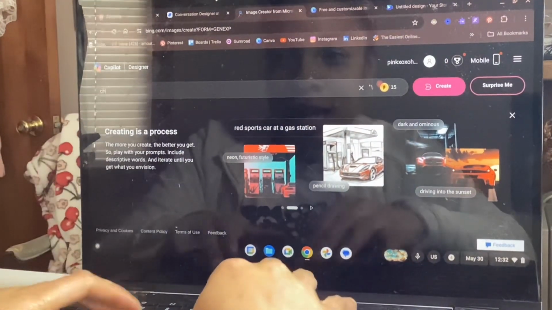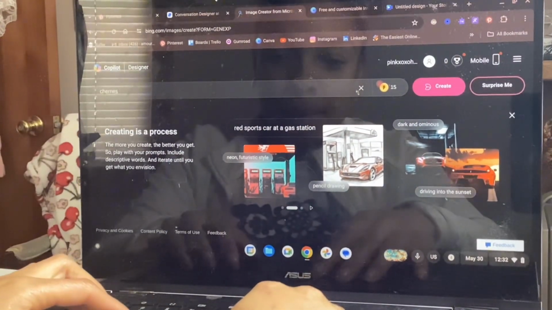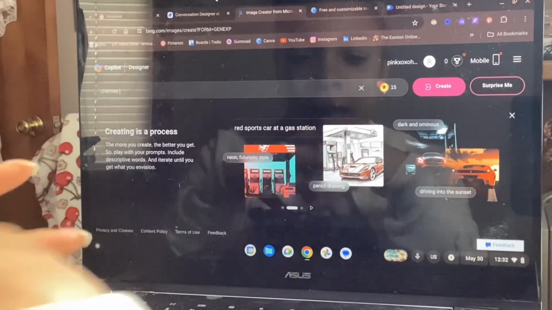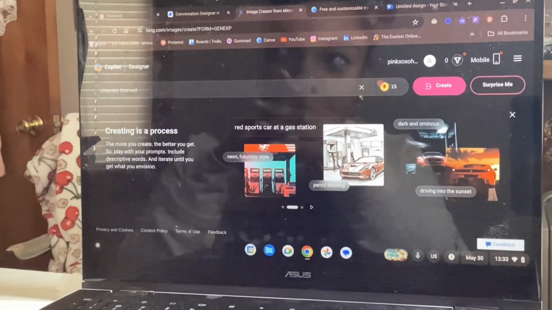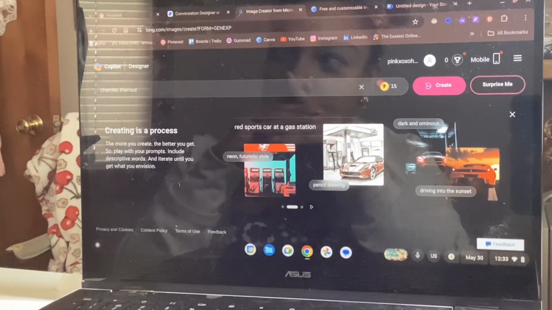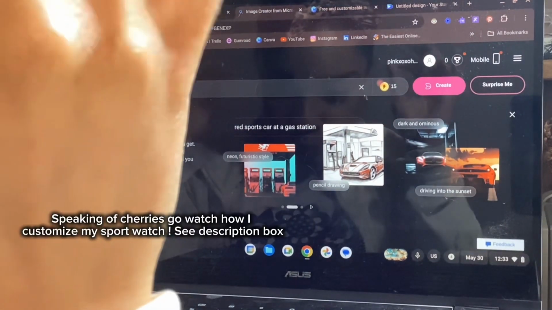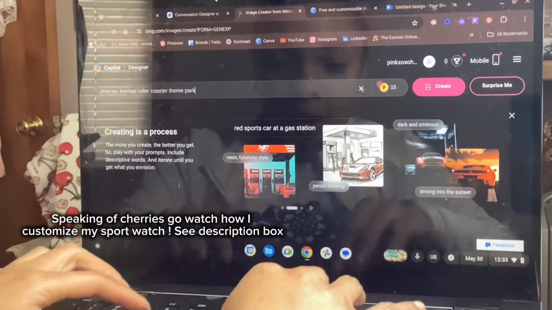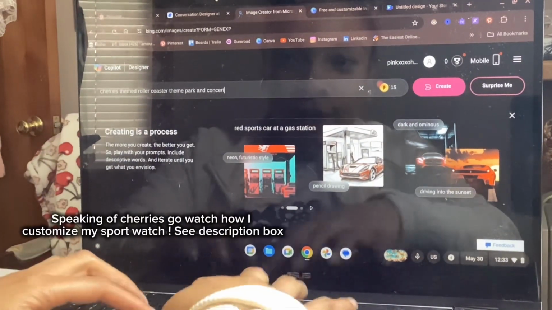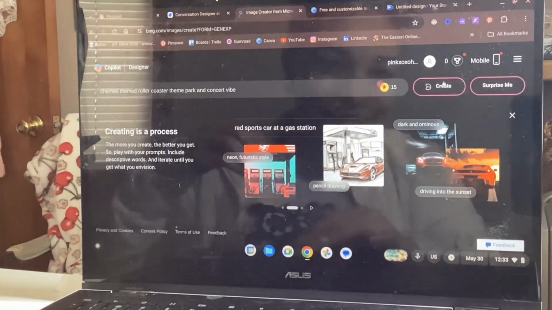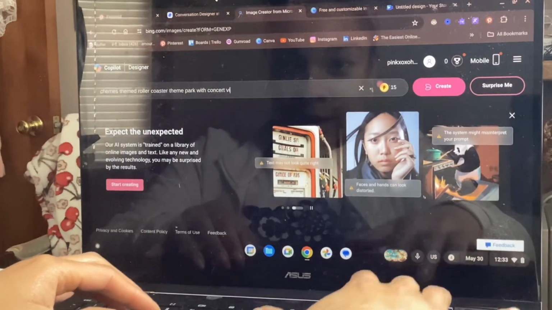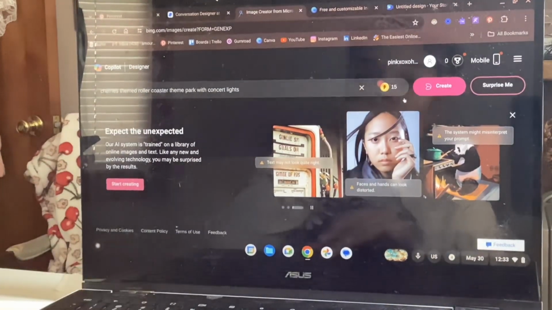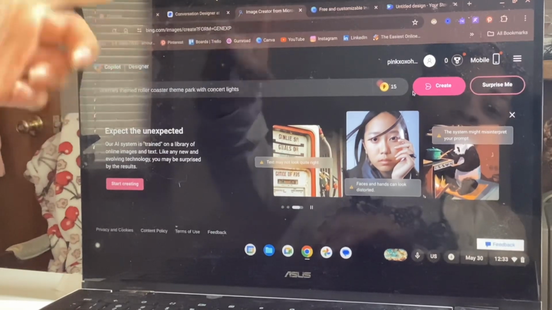Okay, let's do a cherry themed roller coaster theme park and concert vibe lights. How about that? Ooh, cherry themed roller coaster theme park with concert lights.